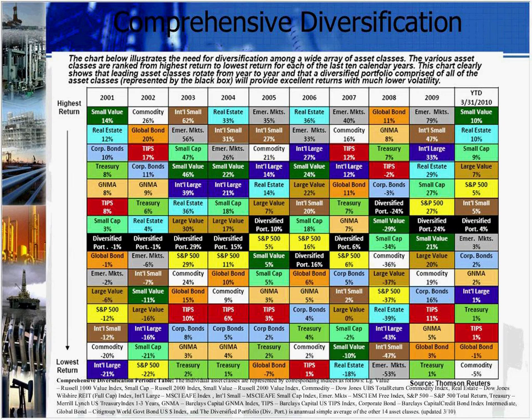Now, this chart is very interesting, and I think we could spend the next hour just analyzing this chart if we had the time. What this chart is an argument for is comprehensive diversification. It shows you returns over a 10-year period. If you look at 2009, emerging markets outperformed. If you look at 2008, the GFC, global bonds outperformed. In 2006, real estate outperformed. In 2002, commodities outperformed. And if you look over the cycle, what you find is the asset classes that perform well in one year sometimes don't perform well in another year.